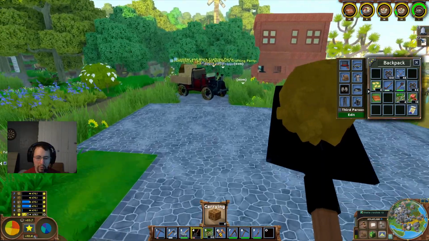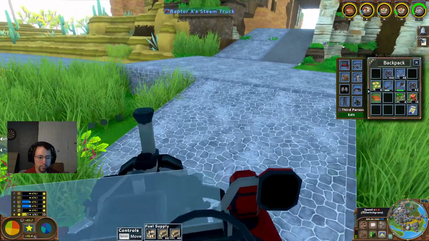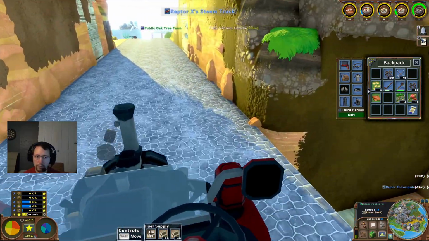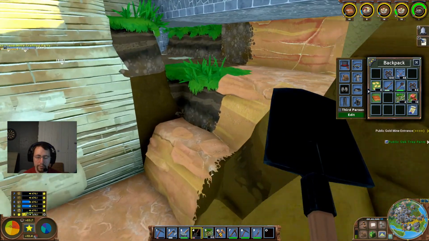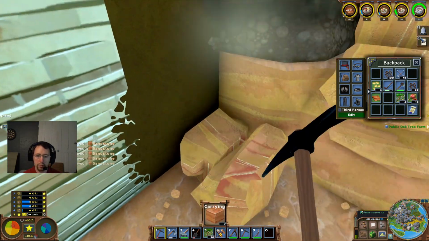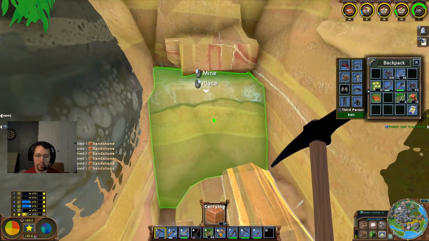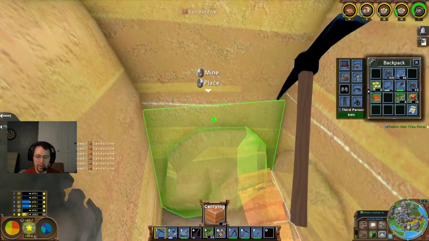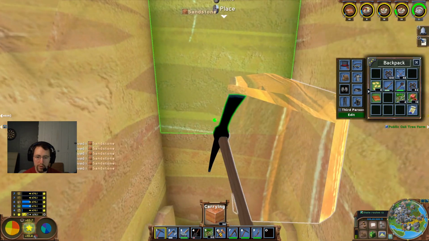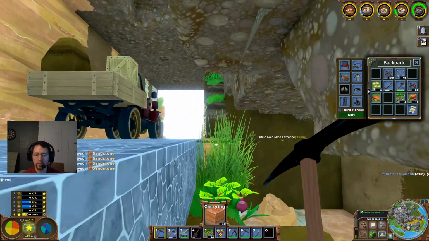We'll go ahead and bring the truck up here as well, because this is a bit of a walk down. There we go, alright. And I'm going to go ahead and mine out all of the stone here as well, so that we can get this properly fixed up. Of course we can crush this and turn it into some crushed sandstone, which can be used for more roads.